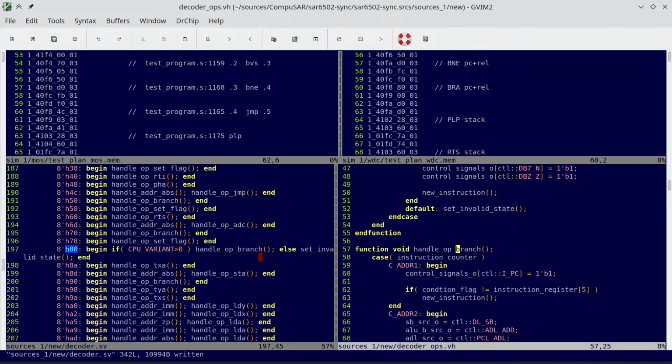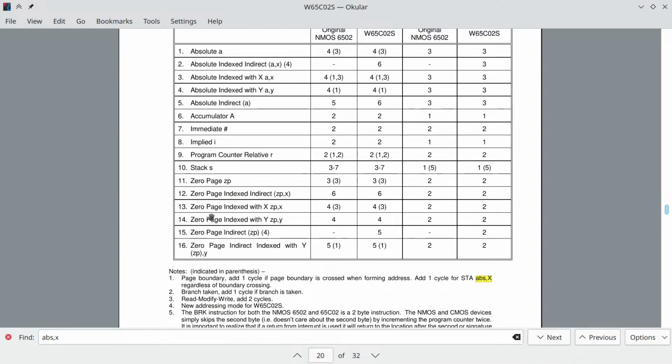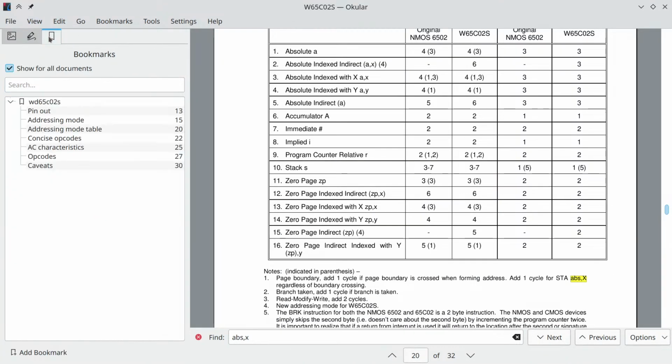Okay, on handle branch, we have condition flag, and we defined condition flag here. A condition flag looks at instruction register bits 7 to 6, the 2 bits here. But we have a problem, because these 2 bits aren't enough to detect the branch always instruction.